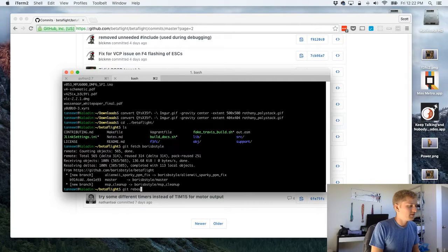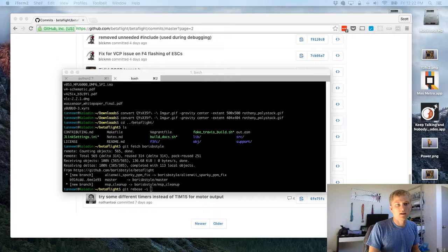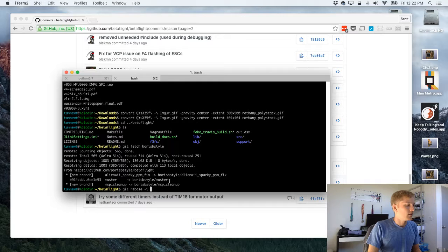Okay, so the way that we do the rebase, it's git rebase, and then -i is for interactive. So this gives us a chance to restructure the commits while we're doing that fake commit process. It's kind of how I think of it. So git rebase Boris B style master. We are originally based on Boris B style master, but master has since changed, so we're going to rebase onto it again. And you can see here that this is what's telling us that master actually changed.